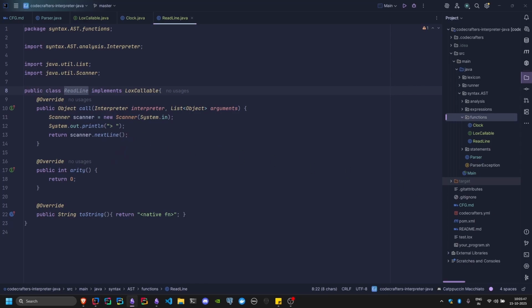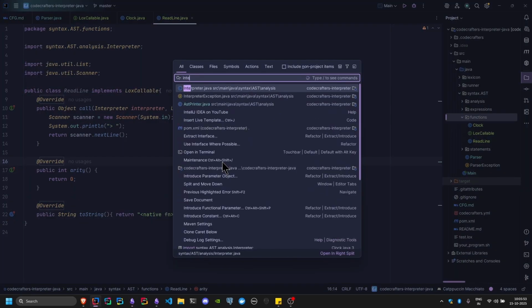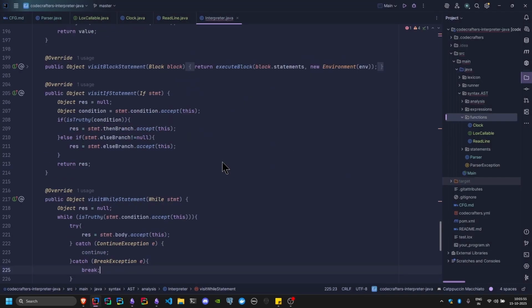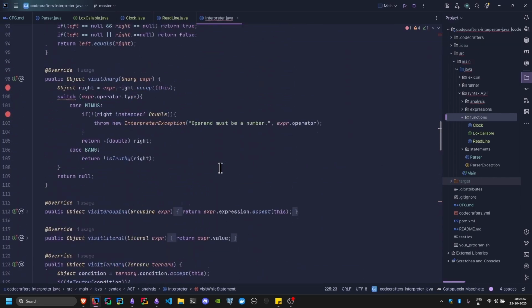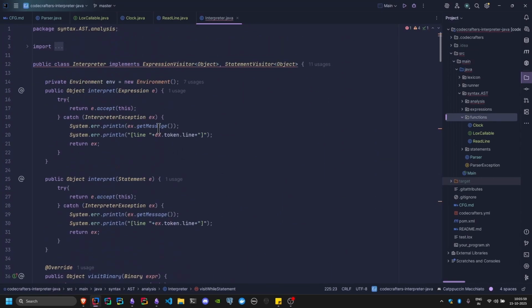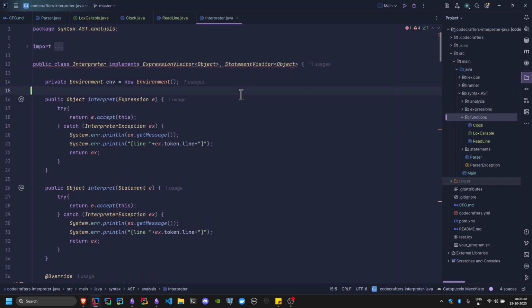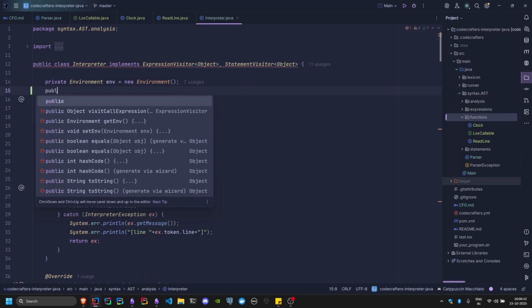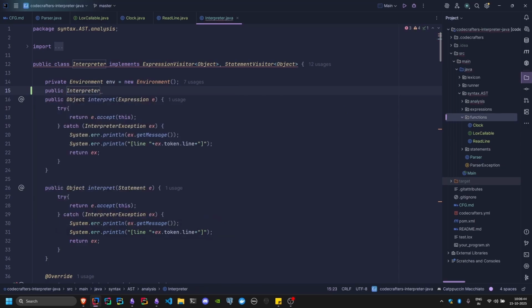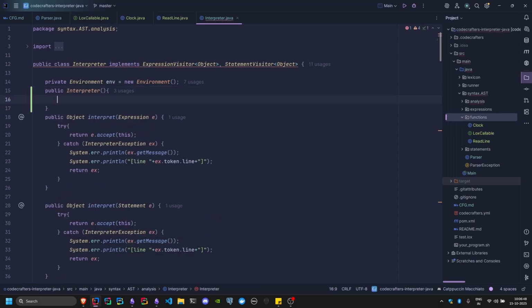Now finally we can add objects of this clock and readline to our interpreter. So let's go to it. We will do that by creating a constructor for it first. We do not have a constructor, right? So let's create the public Interpreter constructor.